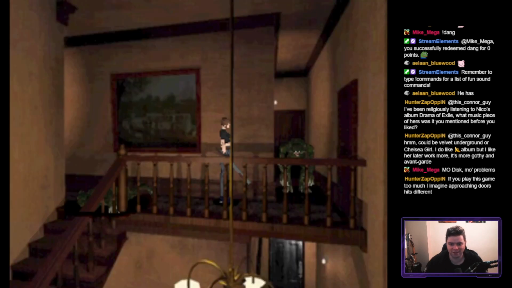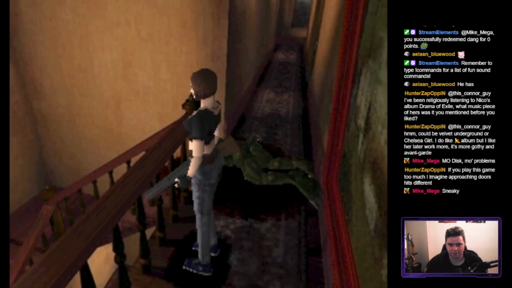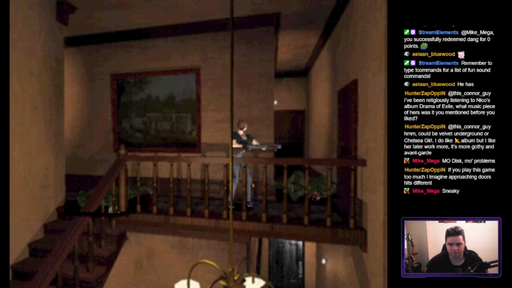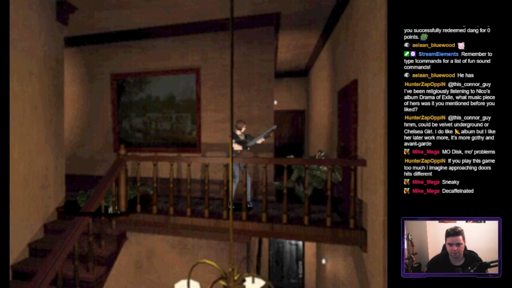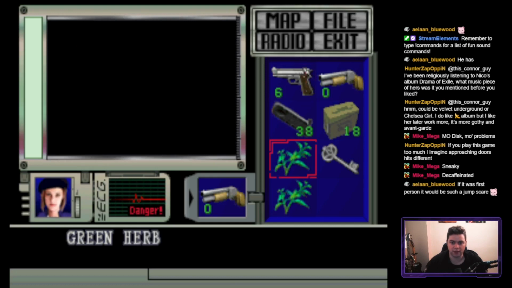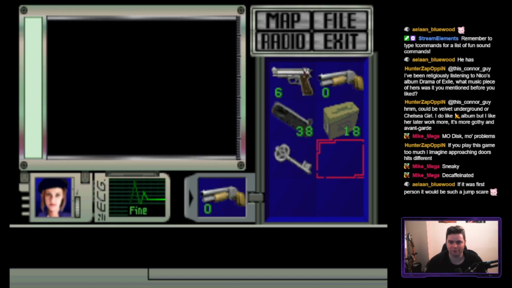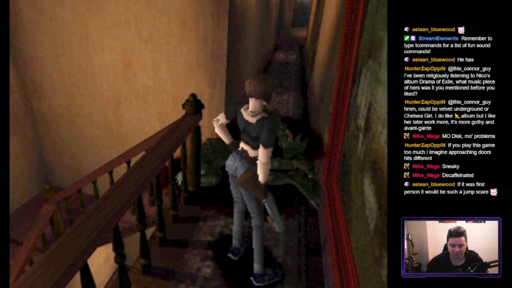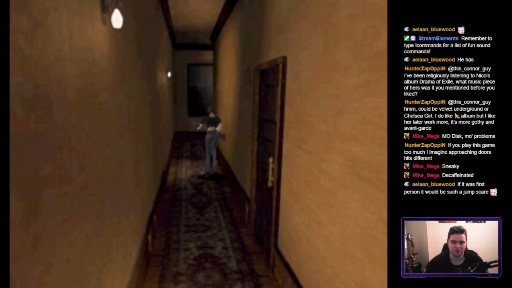Yep, there he is. Like, I want to kill him, but... But that dude will just decapitate me, like, immediately. Yo. Yeah, danger is right. Caution is right. There we go. Woo! Decaffeinated, yeah. If it was first person, it would be such a jump scare. Yeah. If it was first person, it would be horrifying.